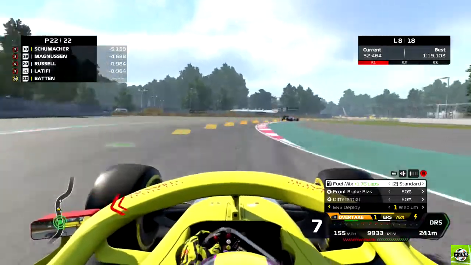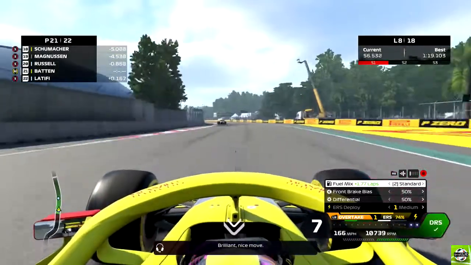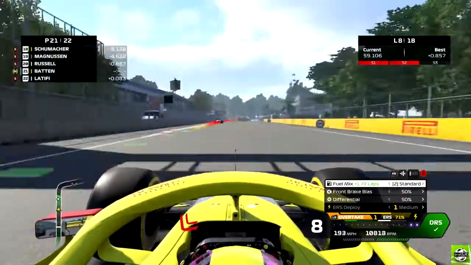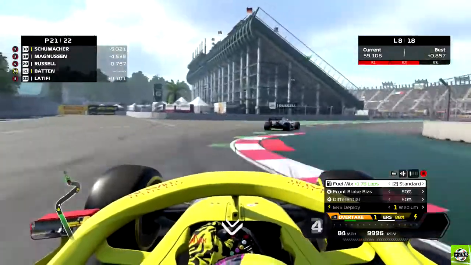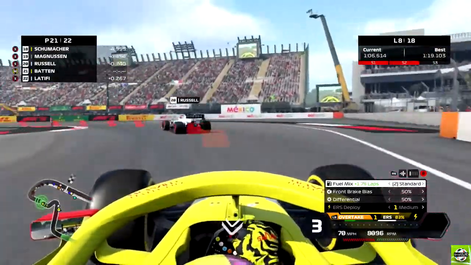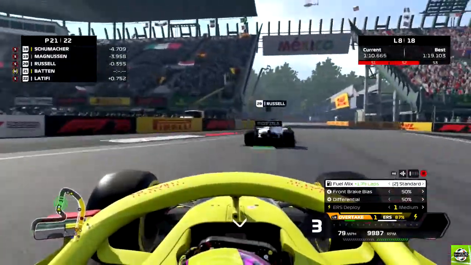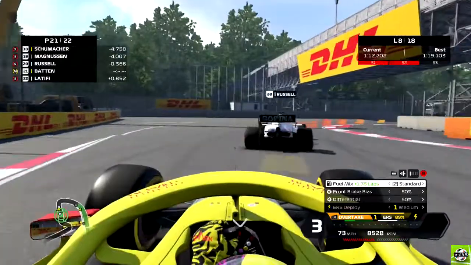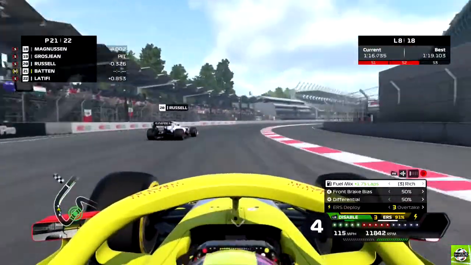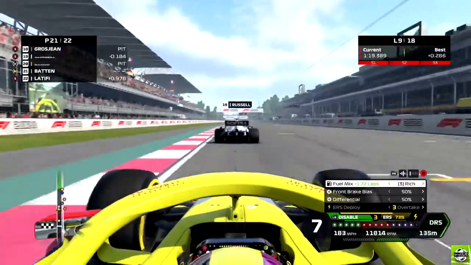We're going to make a move into this right-hander. We had such a good run through there, we had to. Brilliant. Nice overtake. Now he's coming back at us with his Mercedes-powered Williams. Is Russell pitting? No. Right, we're going to have to make this overtake. There's a few cars in the pits as well.